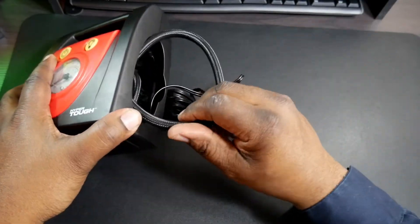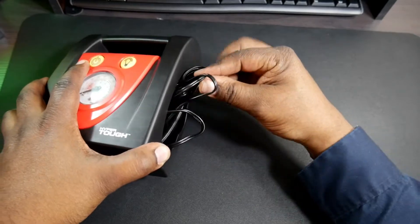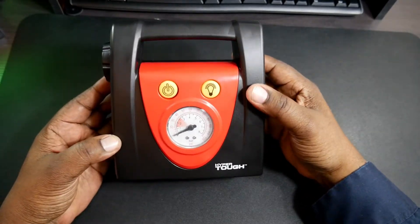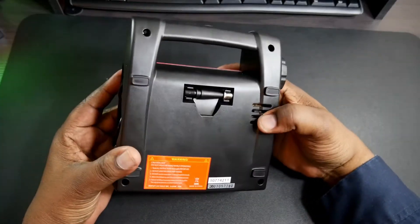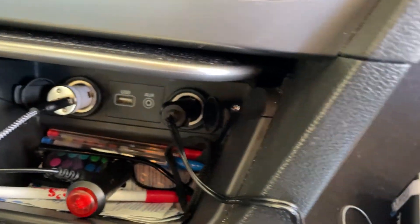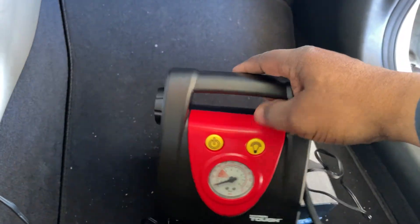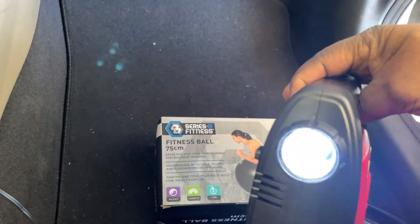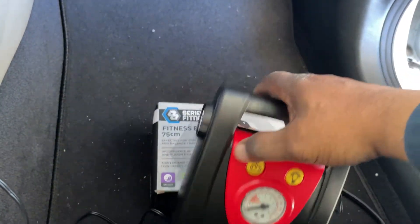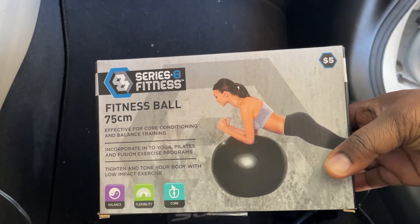So I do have something I want to try this out on — we're going to take it outside and plug it into the 12-volt adapter on my car and blow something up to see if it works. I'm not going to let the air out of my car tire to try it. We're outside in my vehicle, I have it plugged into the outlet. Here's the device and the cord. The light is pretty bright, so it should work well outside in the dark. It is fairly loud.